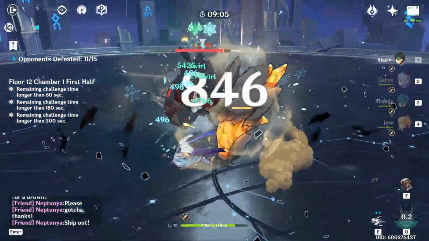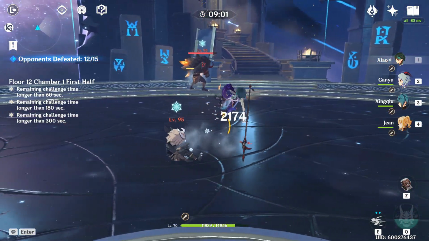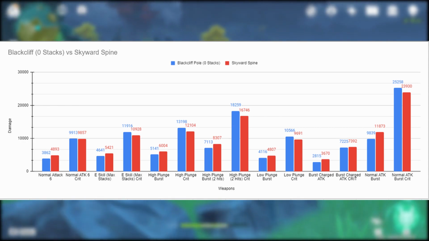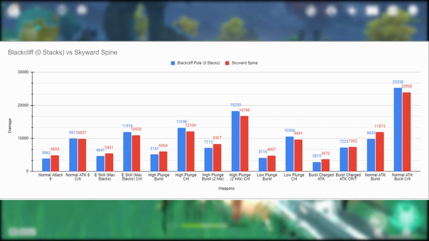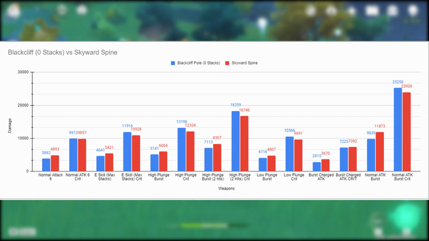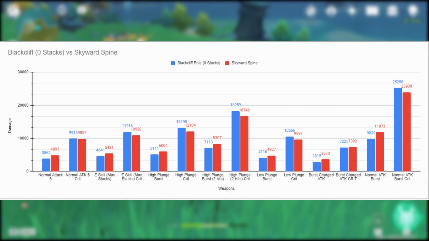So in that case, let's look at the Blackcliff Pole when we don't have any stacks, or if we only have 1 stack. So first off, we have the Blackcliff with 0 stacks versus the Skyward Spine. And we can see that when we don't crit, the Blackcliff Pole does slightly less damage. But when we crit, in all cases, we are going to be dealing more damage. These calculations are even including the 40% attack damage from the Spine's passive.